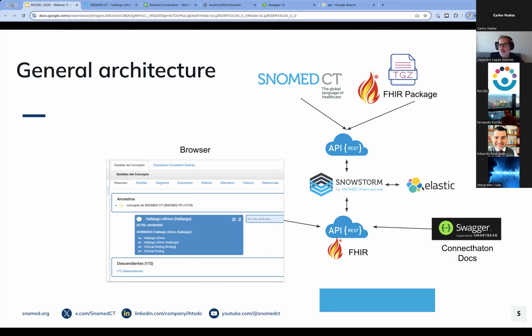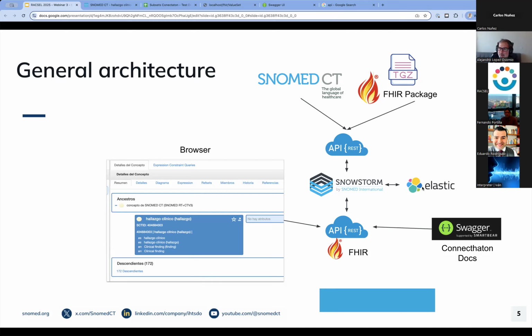So it has the Spanish SNOMED terminology. You can use the one from your country. And another way of feeding the Snowstorm is by using FHIR packages. When you see a FHIR implementation guide, that can usually be exported as packages.